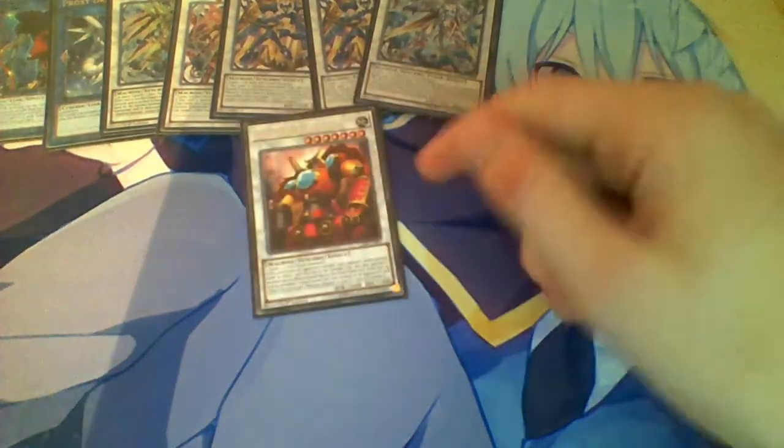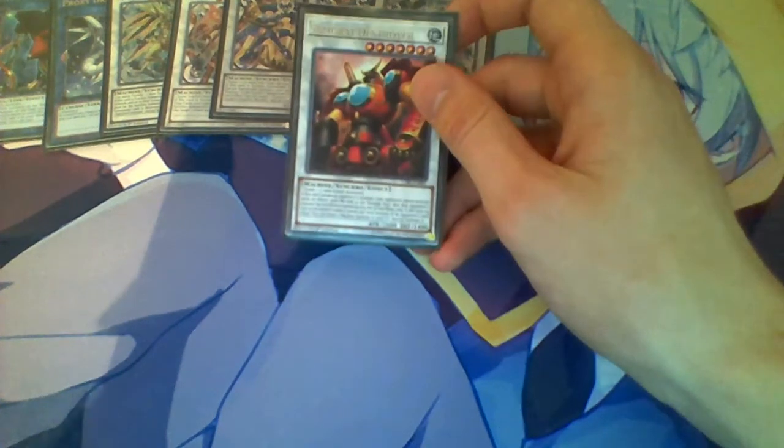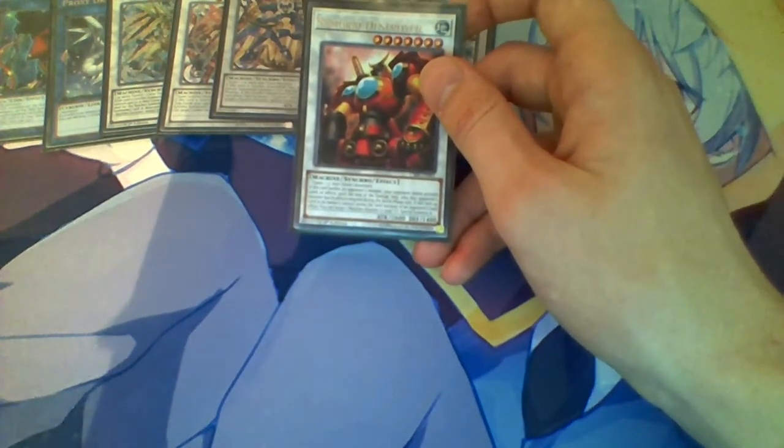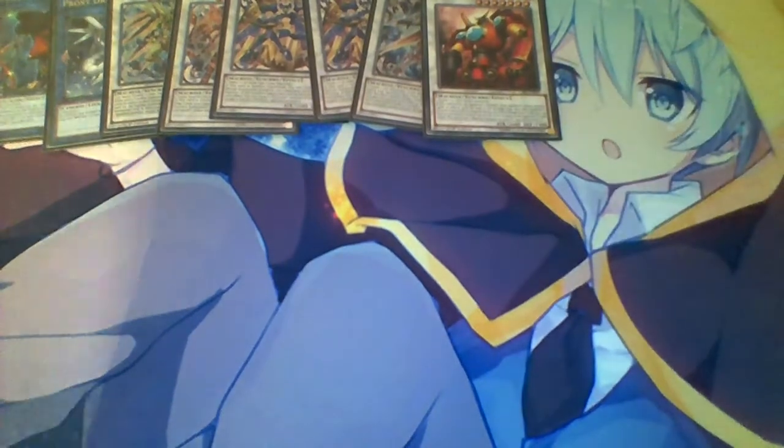You want to run 1 Samurai Destroyer from the new Circuit Break booster pack. Its effect is insane. If it battles an opponent's monster, the opponent cannot activate anything, and the opponent's monster's effect will be negated until the end of the battle phase. If it leaves the field, target a machine in your grave and special summon it. So again, emphasizing the point of special summoning your machines.